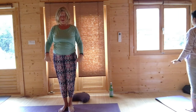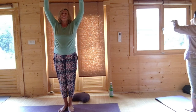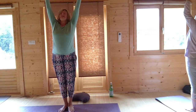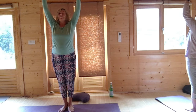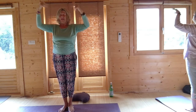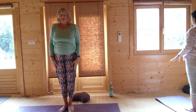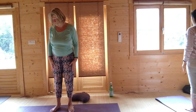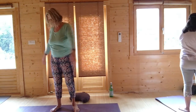And again, as you circle your wrists up, you don't have to go right up, just to where it's comfortable. Hold the breath in, and then breathing out, circle your hands back down again. Lift and roll your shoulders. Step your feet slightly hip width apart and just gently sway from side to side.